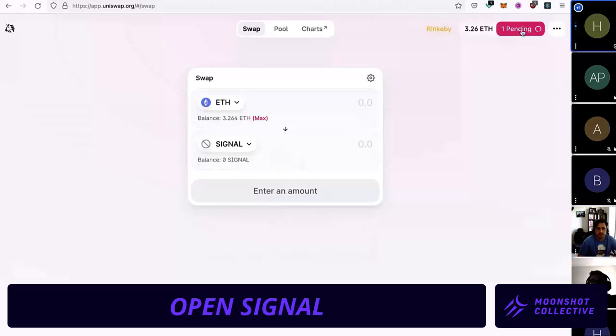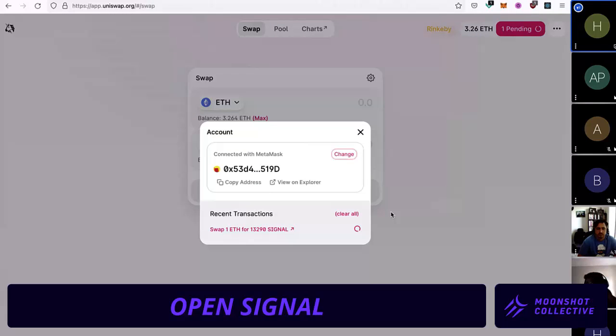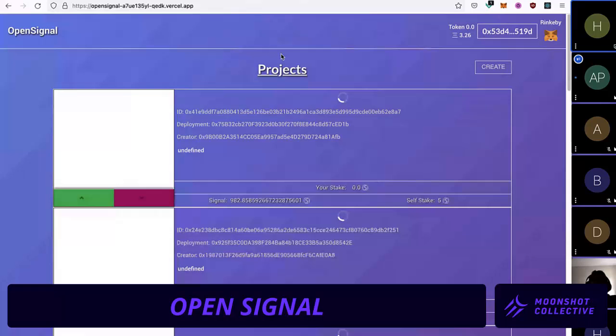Cool. Looks like we have a pending transaction. So do you want to quickly explain what is the purpose of this token and why this website exists? Yeah, sure, I'll do that. So the reason we have a token is because it kind of exists to give rewards to this particular project. So if you have our governance token, we get to decide how and where that goes. Now the first release of this will be using GTC. But what we intend for this to be is a forkable open source platform. So we also have our own token in case anyone wants to fork that.